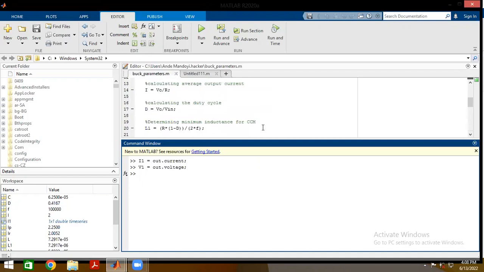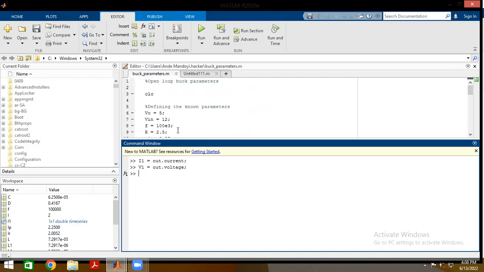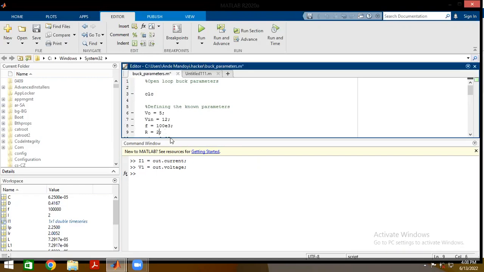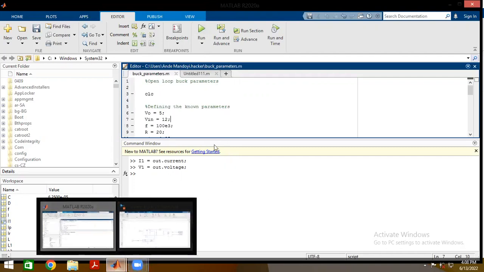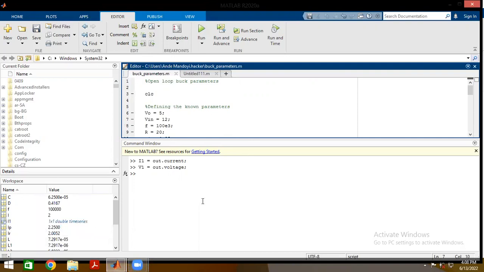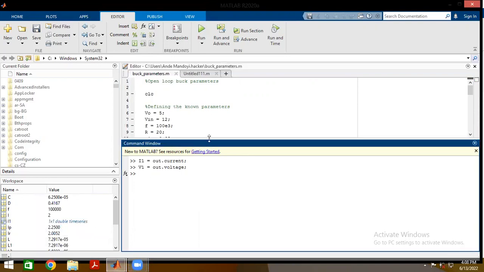Then the other thing I want to do is change the load resistor from 2.5 ohms to, say, 20 ohms. And there's reason to my madness. Not 0, 20, there we go. And let me just make sure there's no clear all script over here. Yeah, there's nothing. So I'm going to rerun this, then rerun the simulation, and we'll see what the difference between the 2.5 ohm and the 20 ohm load is. So right now I'm going to pause the recording and I'll resume it as soon as I've run the second simulation.